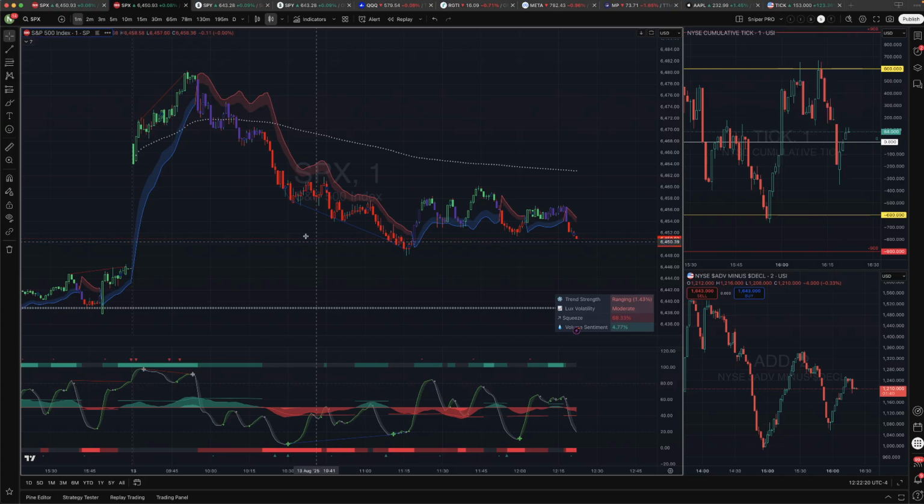The paid service, I think it depends on which one you get. You want to make sure that you have the oscillator matrix and the signals and overlays, which I think is either the middle one. I have the full one, the unlimited or premium one, but I think you at the very least have to have the middle one. And I think it's probably 40 or 50 bucks a month or something along those lines.